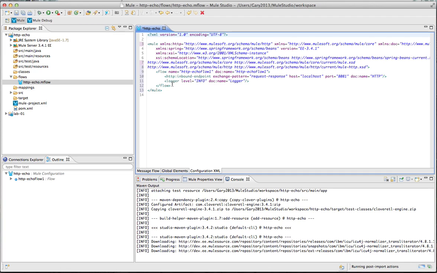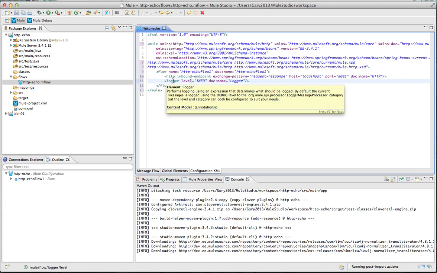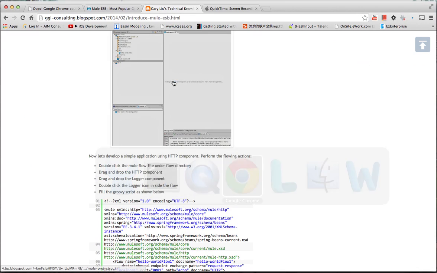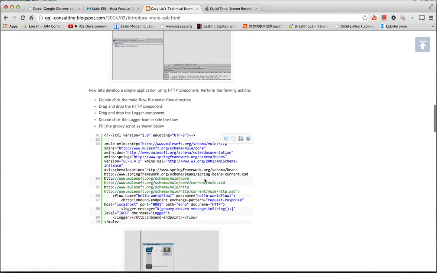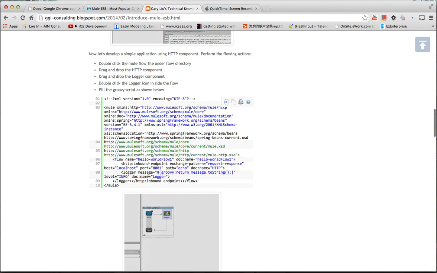This is the XML format. This is not very interesting actually, so I would like to do a little bit more. As you can see, I can go to my logger here. I recorded this. So the only difference is I add a message here, right? So this is the message I'm going to log.